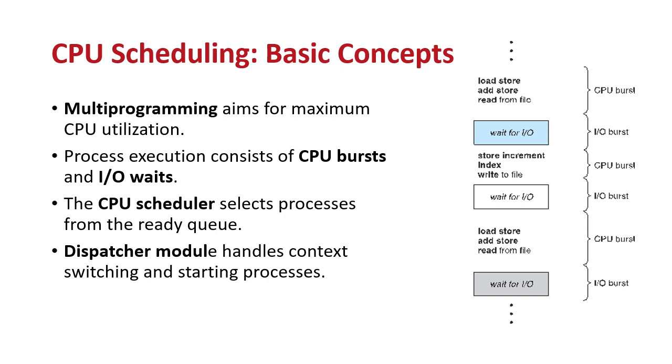The dispatcher module plays a crucial role in handing control of the CPU to the selected process by switching context, transitioning to user mode, and jumping to the appropriate location in the user program. We also need to consider dispatch latency, which is the time taken by the dispatcher to stop one process and start another running.